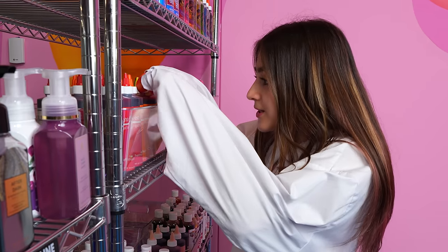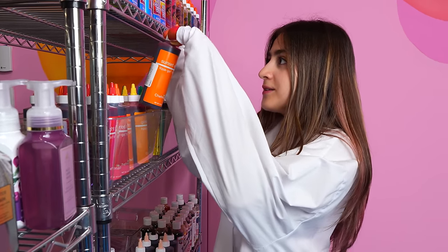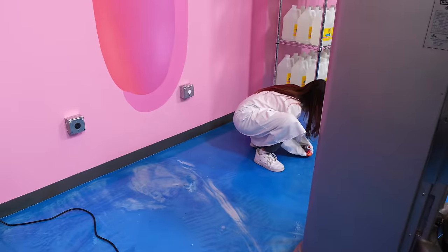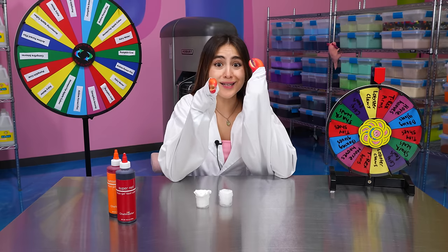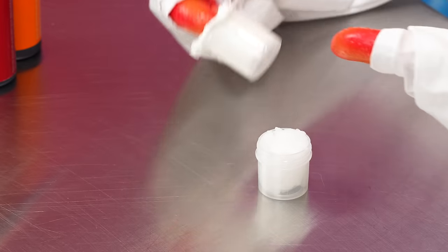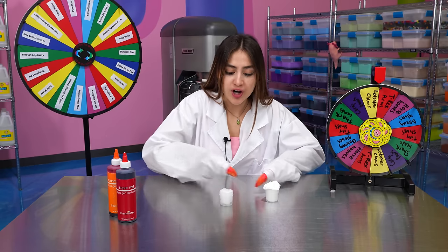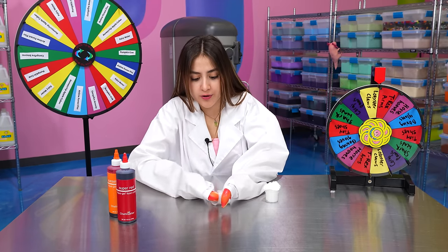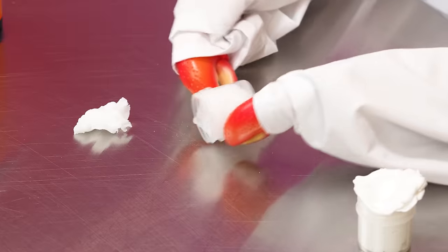I'm thinking we're gonna get sunset orange. I'll come back and get the super red. Ah, no! Got it. Luckily, we don't need to dye our butter base, just the icy. And we gotta get the perfect pumpkin shade. So let's get it out of our little container. It's gonna be really hard to get it out.